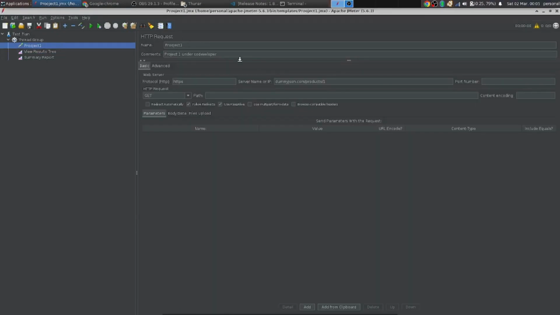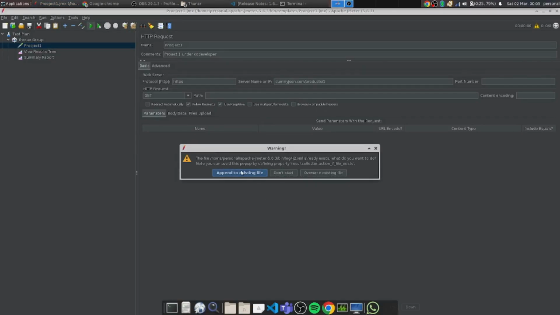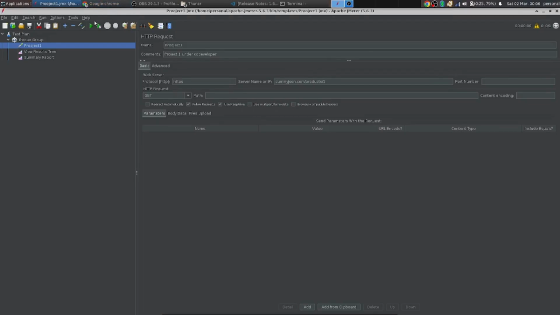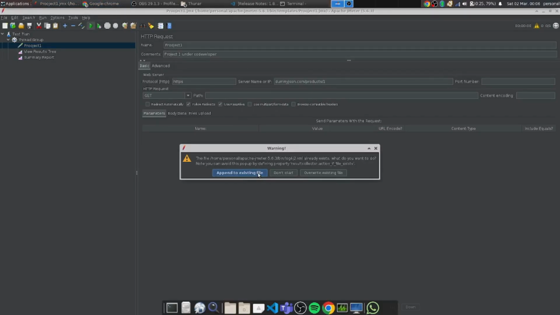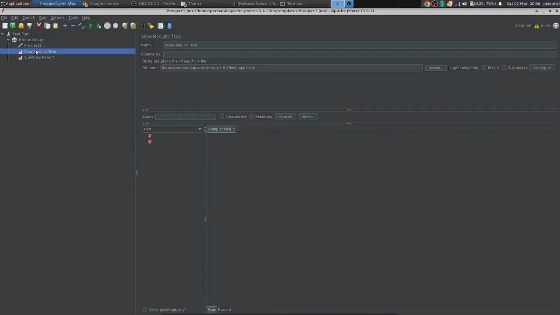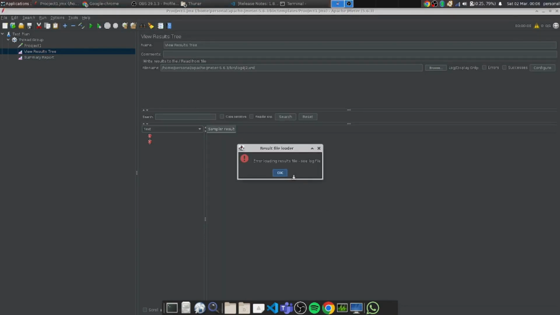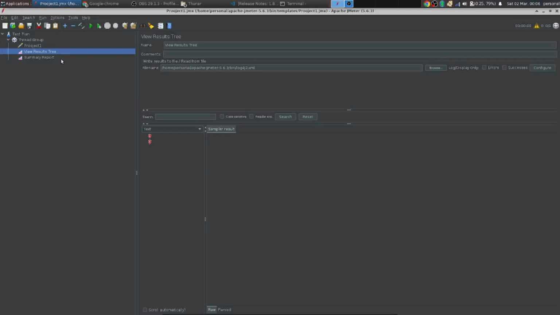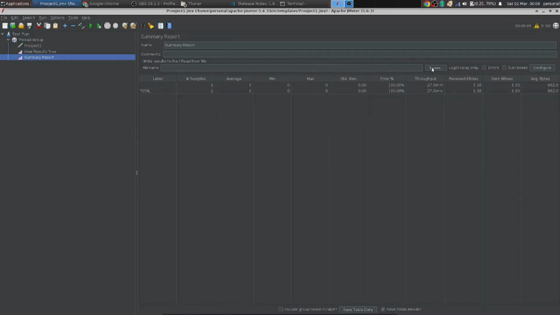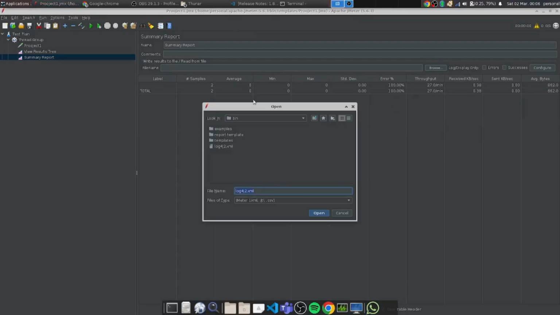Once I have to run it so that I get the data. Yeah, it's run. Now I'll go here and open the data. Okay, error loading the file. You can see there is one, and both of them have missed.